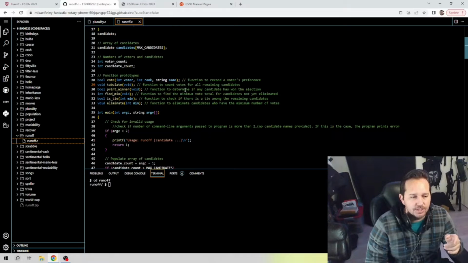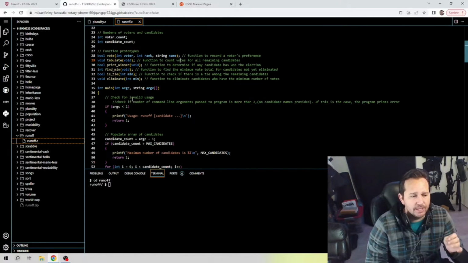This function determines if any candidate has won the election. This one finds the minimum vote total for the candidates not yet eliminated. Here we are checking if there's a tie amongst the remaining candidates, which would trigger another runoff. And finally, we're eliminating any candidates who have the minimum number of votes. So that's what all of these functions are doing. It did not explain them to you, so I put notes in here to better do that.